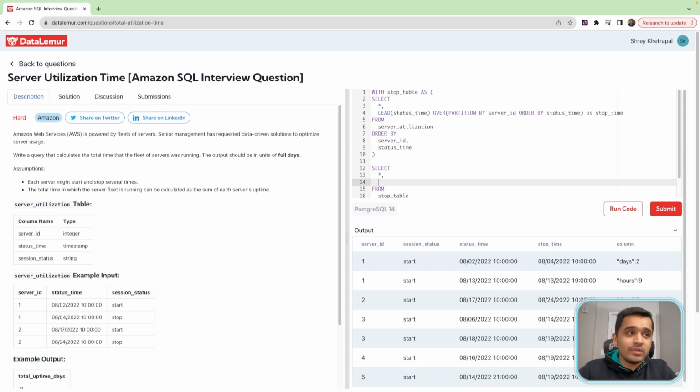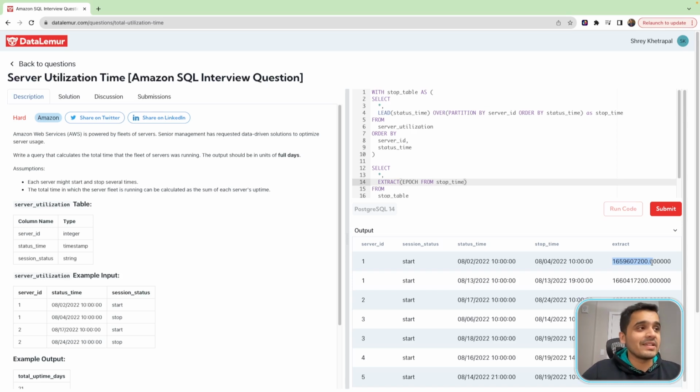And to do this, I'll use the function extract epoch from the stop time. As soon as I do that, this is the number of seconds that have passed from 1st January 1970 up till this date.